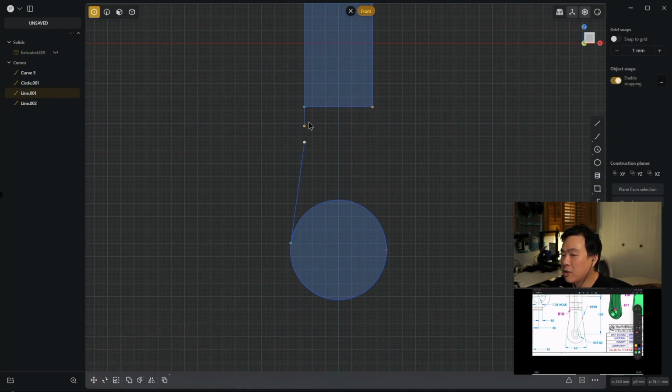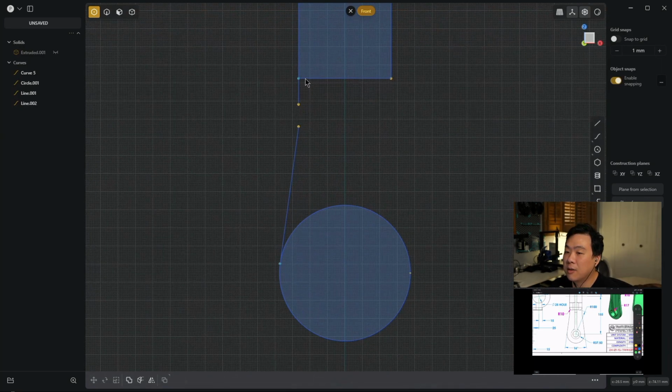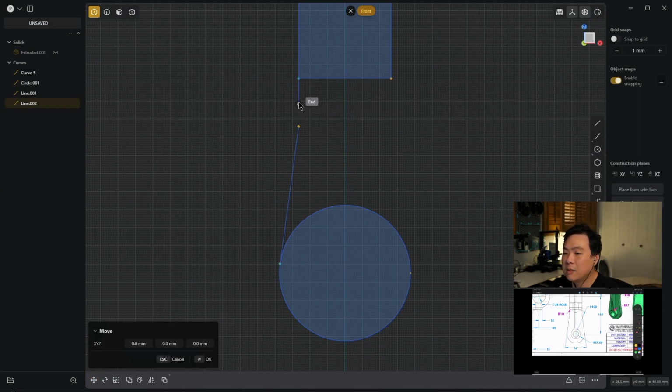So now I know that if I just simply move the point from the line above to match the point that I just moved, that will be perfect. It's a perfect match along this vertical line. So with the point selection tool, I'm just going to select that again. So select this point that I want to move. I'm going to press G and press freestyle, click on that point, and then just move it so it snaps to this other point, and right click to confirm.